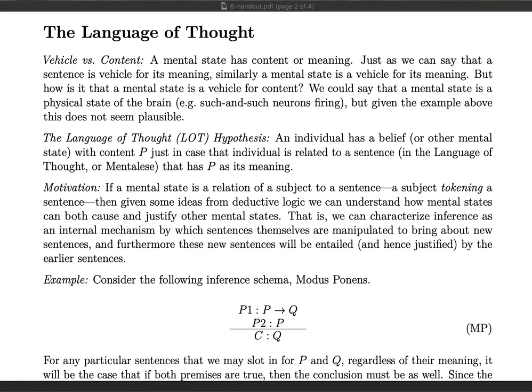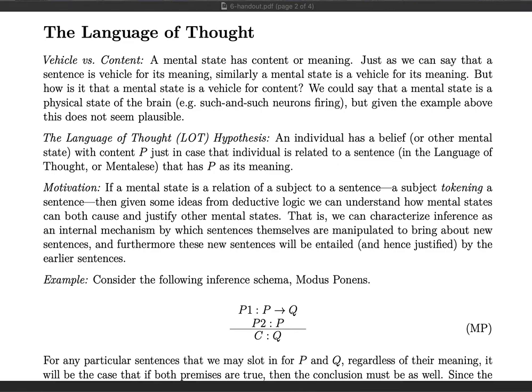Okay? So just as we can say that a sentence is a vehicle, a thing that has a certain meaning, which is what we've been talking a lot about in this class so far, we can similarly say that a mental state is a vehicle for its meaning. And just as a convention, instead of talking about the meaning of mental states, philosophers generally talk about the content of mental states. Okay, and philosophers will also talk about the content of sentences, but also at the same time talk about their meaning. But it's important to note that the term content and the term meaning are basically synonymous. Okay, it's just that it's more natural for some reason to use the word content when talking about mental states.